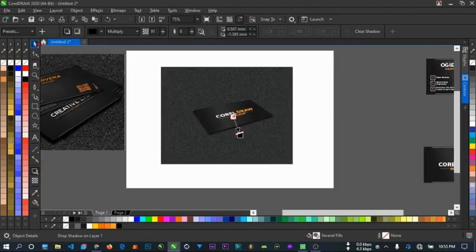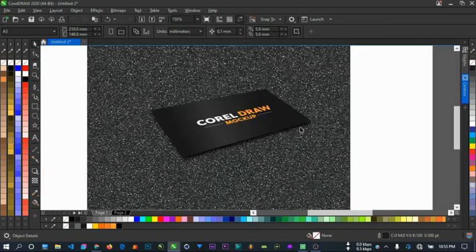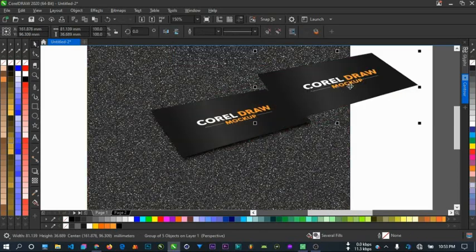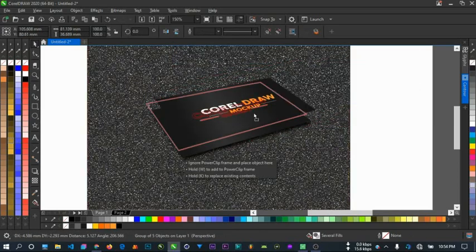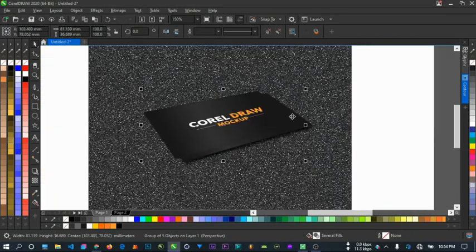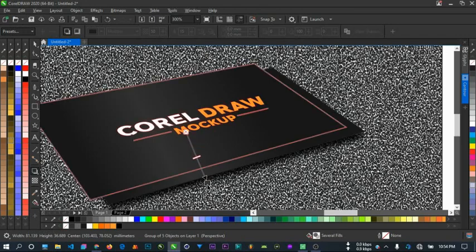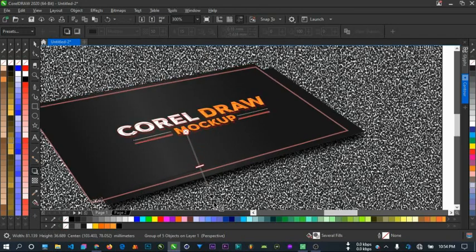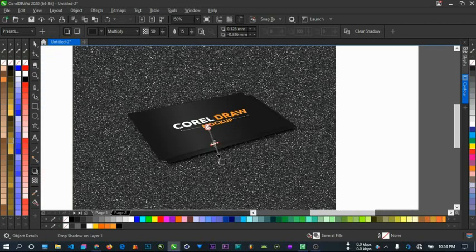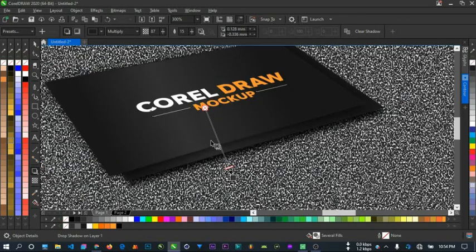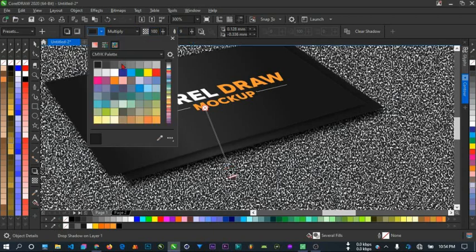Like this. Now next thing, there's a card on top of this card. So what we're going to do, we're going to just duplicate this one and put it on top of this card and apply our drop shadow tool. So once we do this, we're still going to do the same thing we did here. Drop this to nearly maybe around 8 or so. Increase this. Make sure this is on RGB and select this black here.